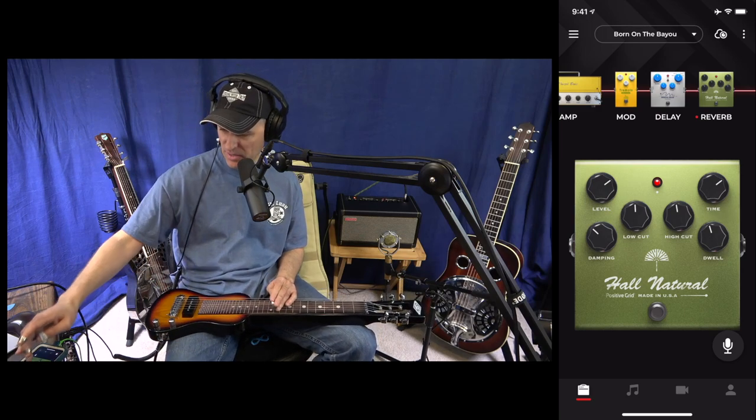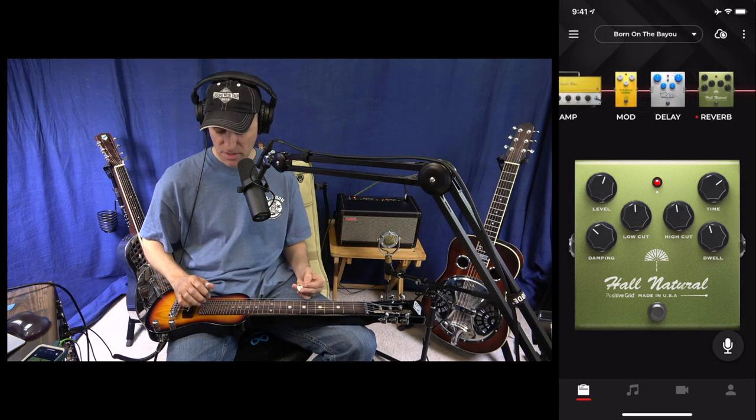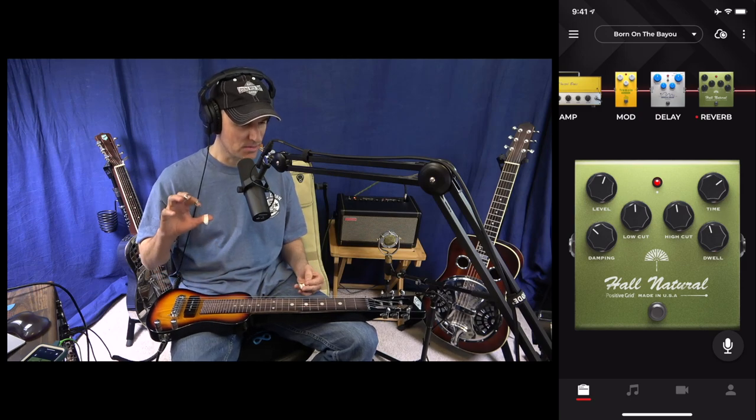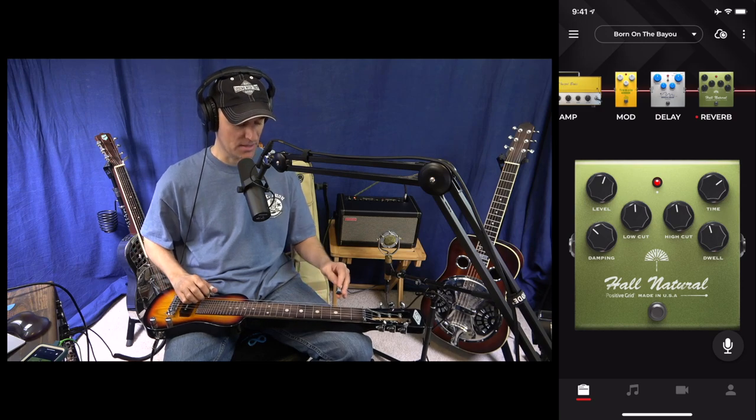For kind of like a Rye Cooder kind of tone there, this P90 pickup is kind of cool for that, because it's not as fat sounding as a humbucker, but still not as thin as a single coil, so it's a nice in-between tone.